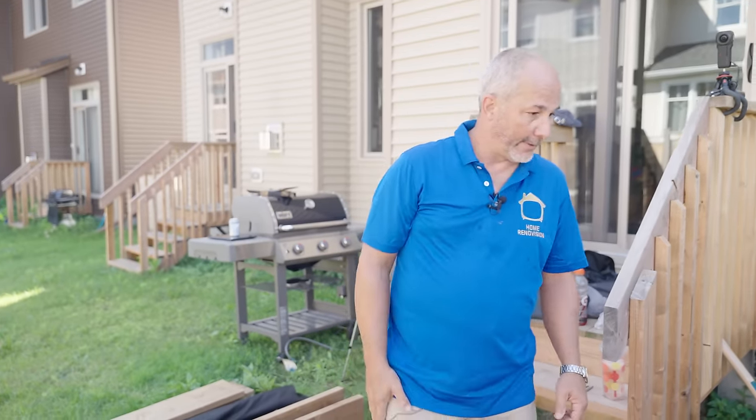All right, well, that's awesome. So now we have three boxes, which is two stages for the deck.